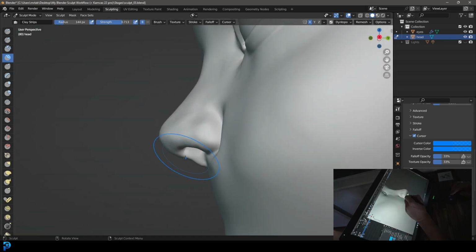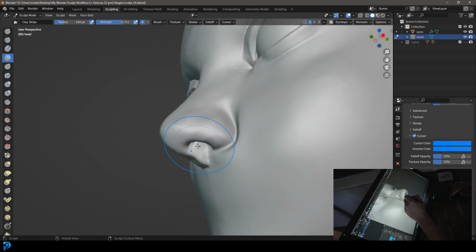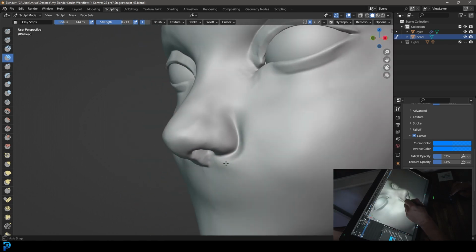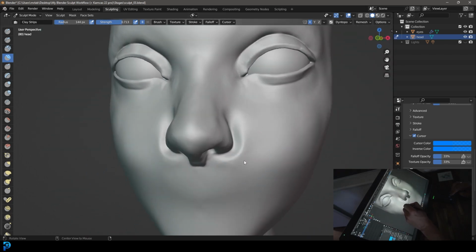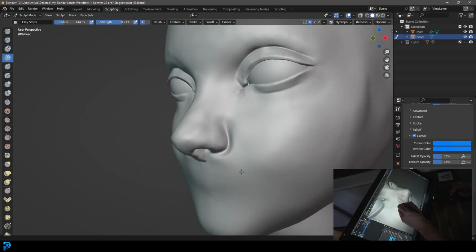So I really just brought that inner part between the two nostrils, that little bridge, essentially just brought it down a little bit and tucked the nose in around the corners here. So that is the shape we're looking for there. It's still not perfect, but it's kind of roughly what we're trying to achieve here.